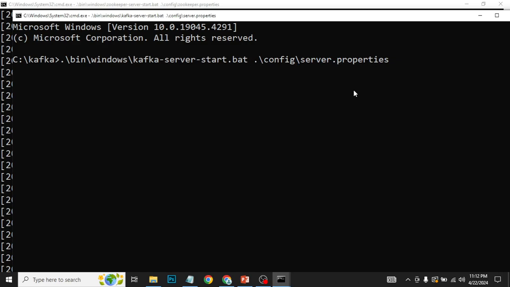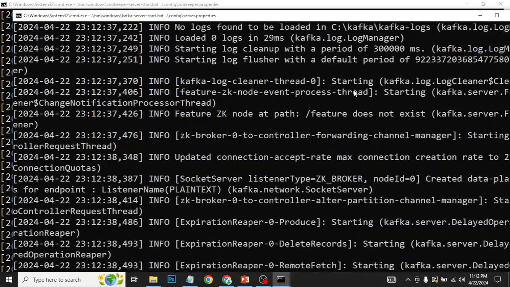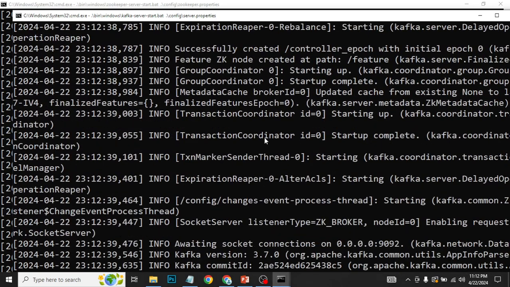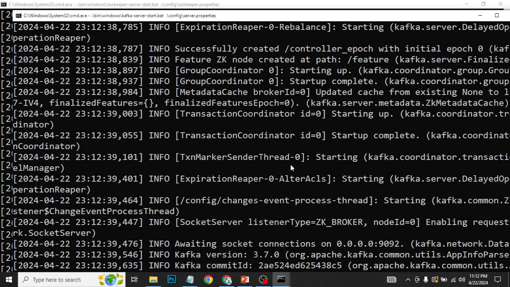Now press enter. It should trigger the server. Yes, it's running now.